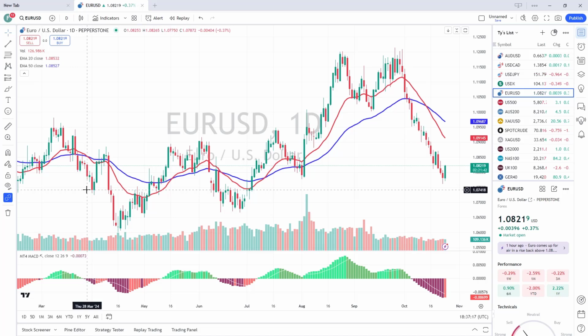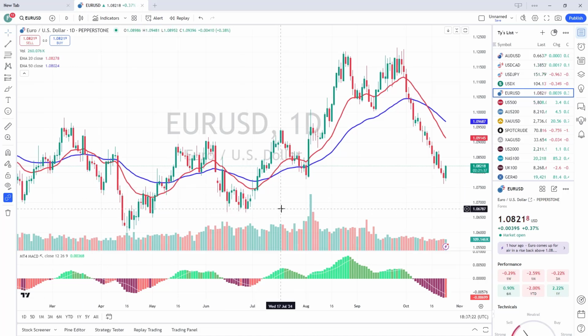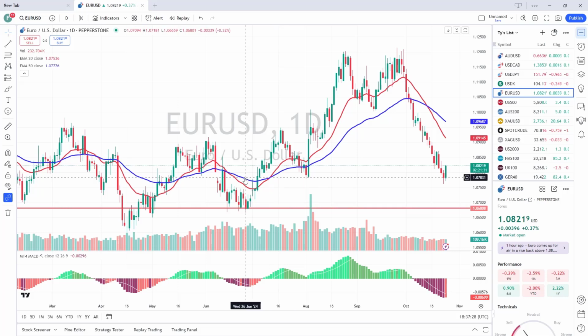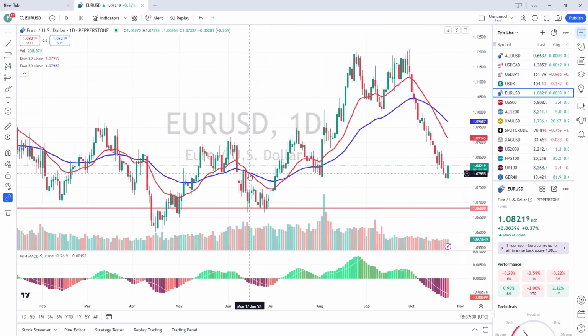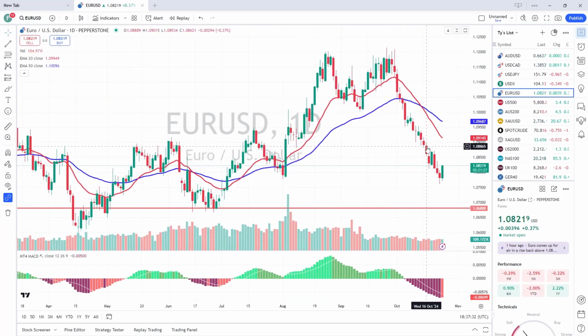You can see we've got quite a few landing zones here and then takeoffs. The next real level for this is around that 106.80, which is this level here. I'm not thinking that it's probably going to get there unless we see a bit of a correction. It'd be hard to imagine that it could continually sell off all the way there. This might just be a bit of a correction, but it is possible to trade that.